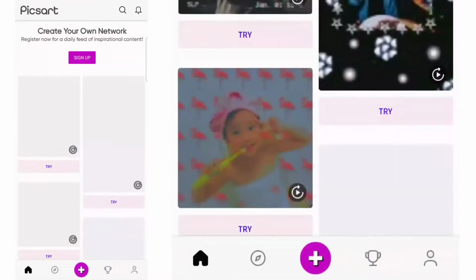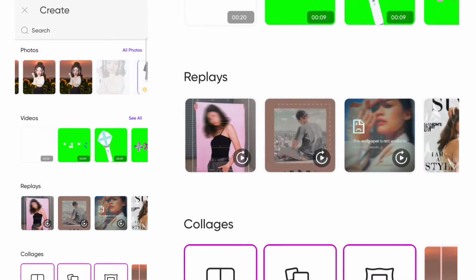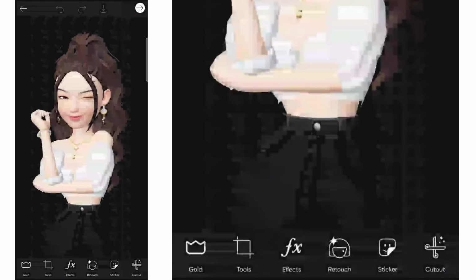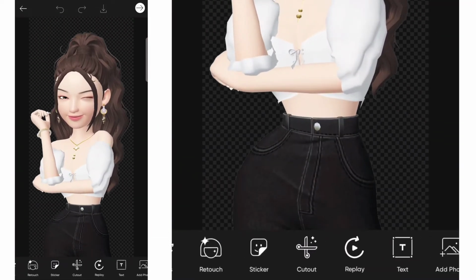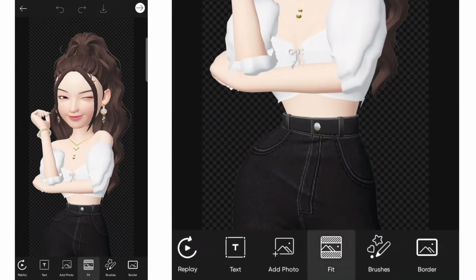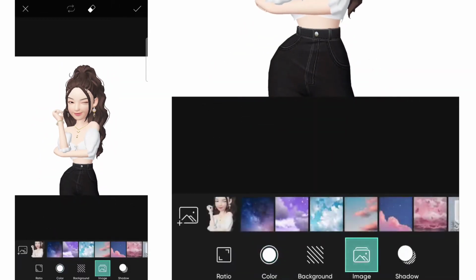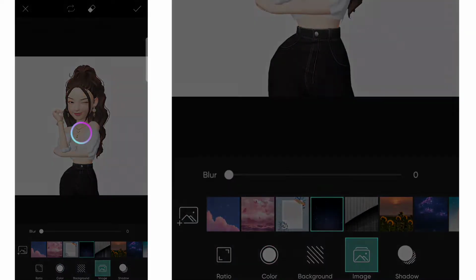Okay, so going back to Picsart, we're going to discuss a very important detail whenever you are starting to edit your photos and also for your videos later. The reason why we do adjustments with our characters is to make it fit or blend with the background that we're going to use. As you can see here, the PNG file that we got from ZEPETO was very bright. This is just a template for Picsart, so we're just going to use this first.